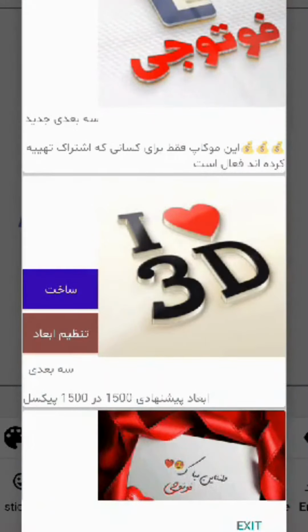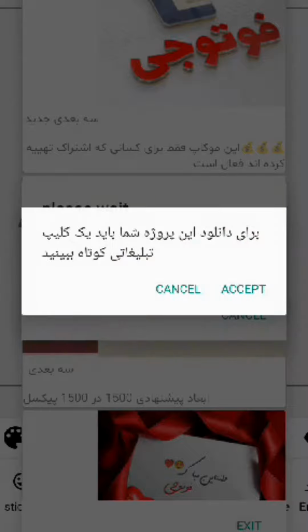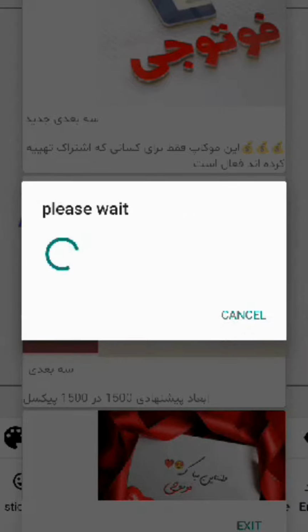So let's choose this one. I love this 3D. Let's choose this background because it has a white background. It can be good on that particular design. So make sure the background you are choosing will accommodate your design color. That is actually what I'm trying to say. So click on this blue, not on the pink or red. Click on the blue. You can try to design with other backgrounds and see how they look. They don't charge you for anything, so just try.